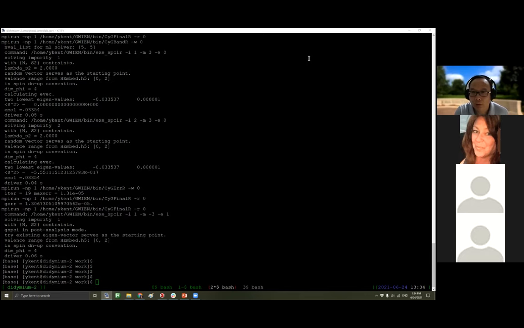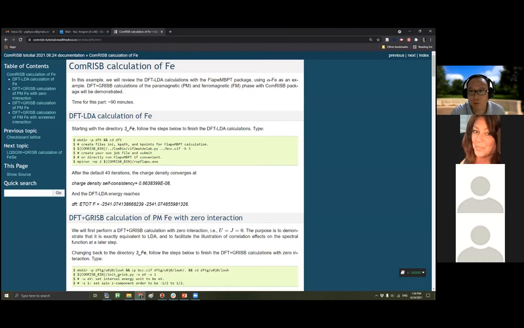So here, Yongxin, there's one more question in the chat window. Yes, so the method can handle very high U value, at least for this model. How dependent is the performance on U over J values? On this particular model, we don't have J, right? It's a single orbital case. But for the iron model we're heading for, it's a d orbital, so we do have U and J.